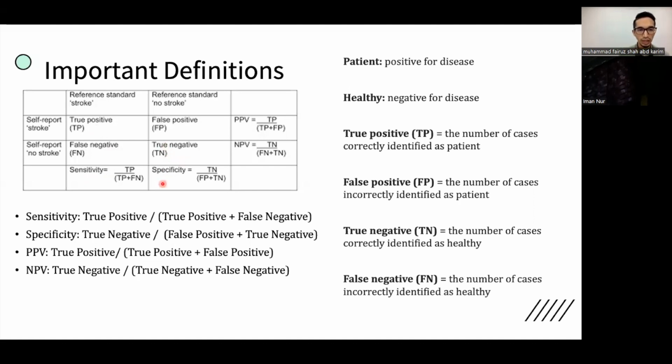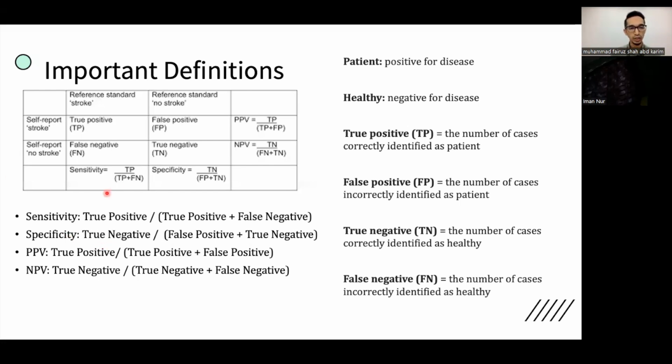Okay, so now there are two other new terms introduced here. They are called PPV and NPV. What PPV means is that it tests how good your diagnostic model is. Sometimes you have created a diagnostic test to identify, if let's say you are tested positive, how many percent will be a true positive, meaning how many percent will actually have the disease.